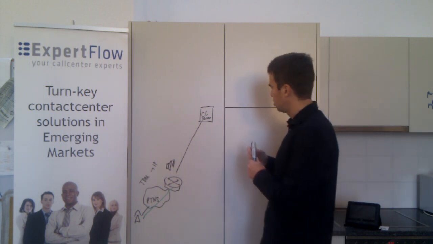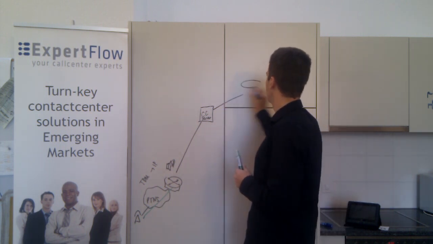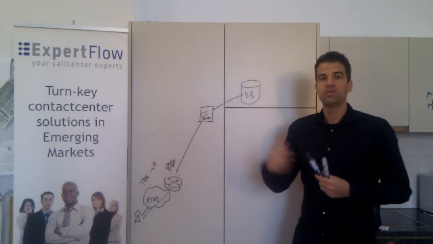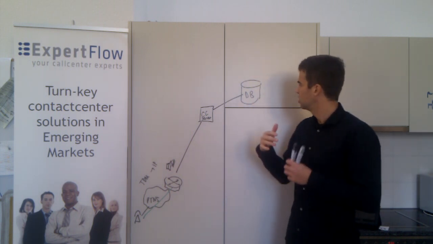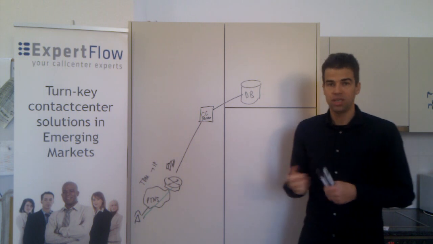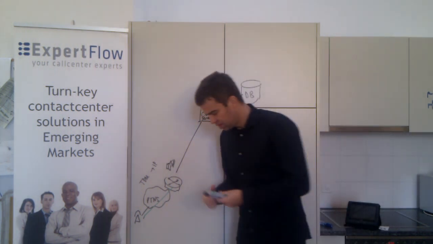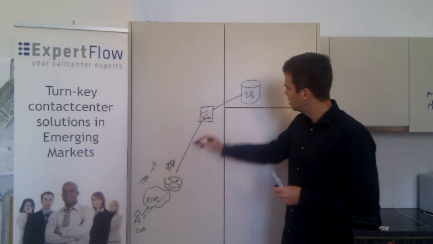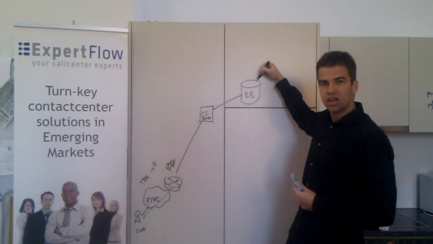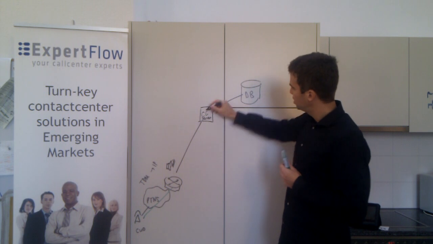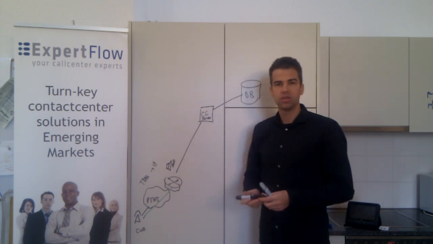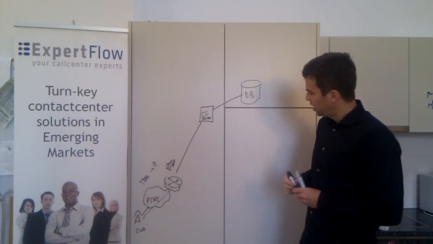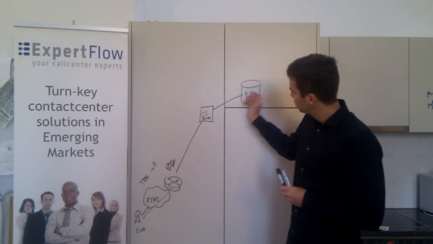Now the contact center server itself can integrate with certain databases to retrieve information about the customer, such as its account number, whether it's a VIP customer. It can determine based on the calling line ID of this customer. It can make a lookup and see, okay, do I know this phone number? Yes, it's a VIP customer, give him priority routing or allow him these or that options. The call can later then be transferred based on all of this information.